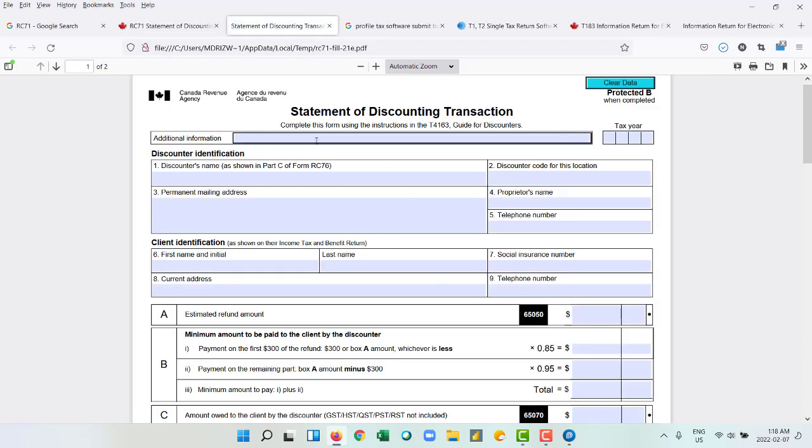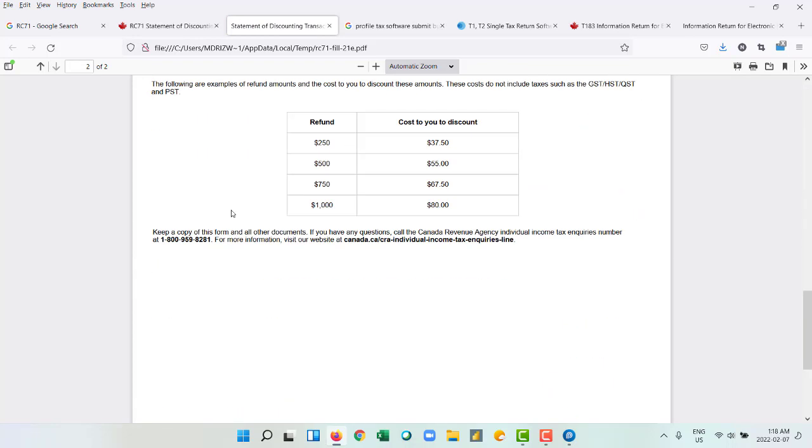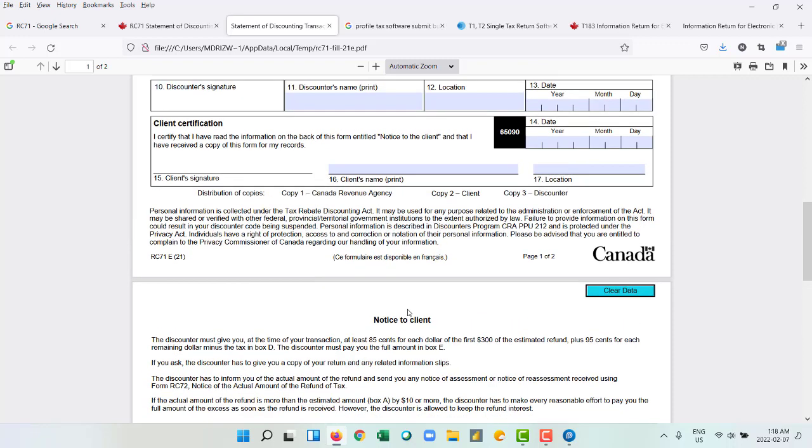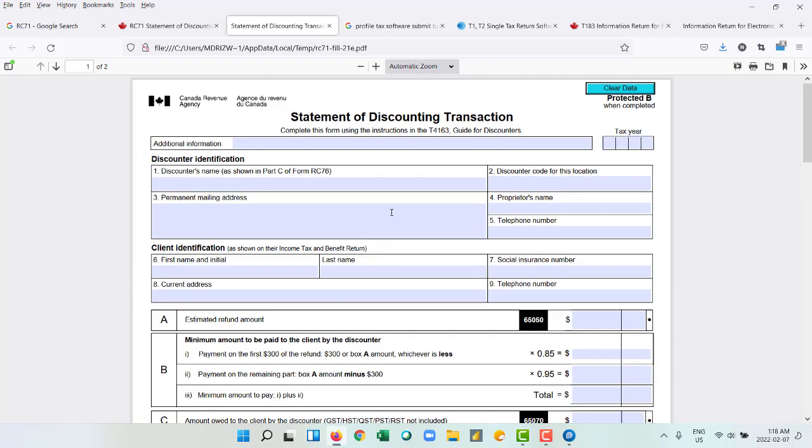This one: discounting transaction, discounter's name, our mailing address. This is another option. The discounter must give you at least 85% for each dollar of the first estimated return, and for each remaining dollar minus the fee. So you don't need it at all.